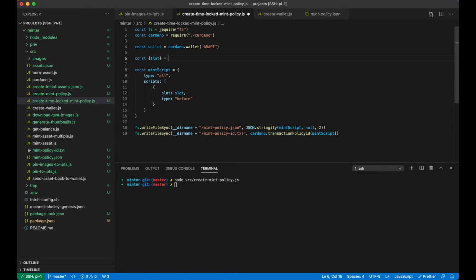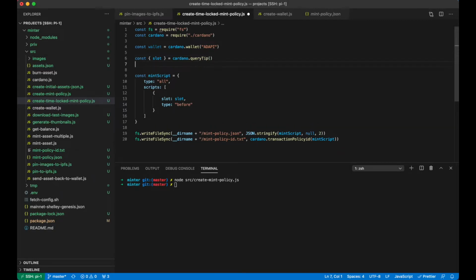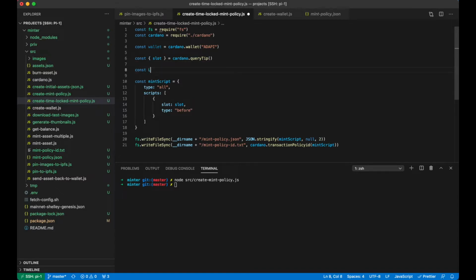And then a slot at this moment will be increasing every second, but that can change in the future. But let's just define what the slots right now look like per epoch. An epoch in Cardano is 5 days.